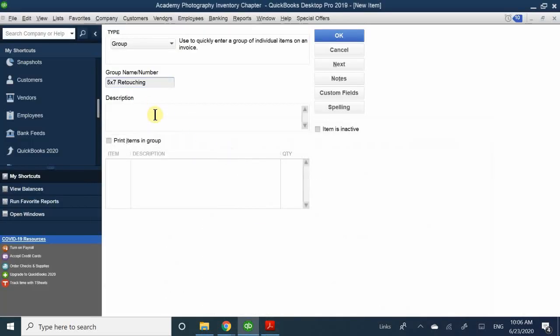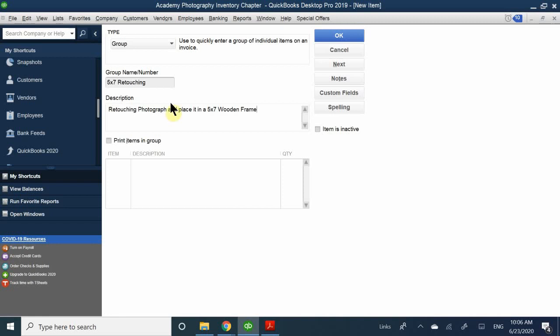In the description, I'm gonna go ahead and say, retouching photograph, and place it in a 5x7 wooden frame. Okay, so that is exactly what my package includes.